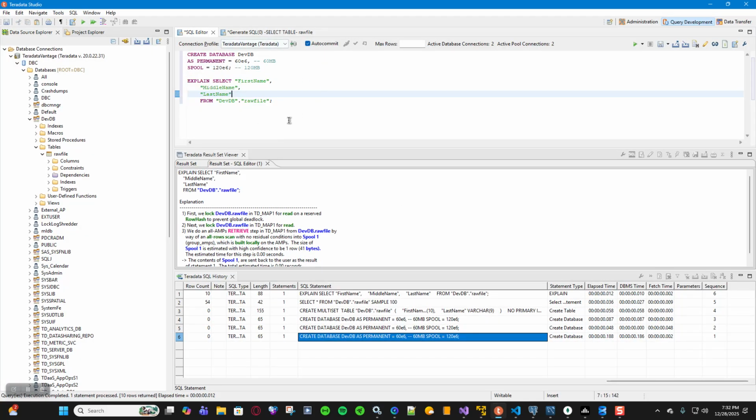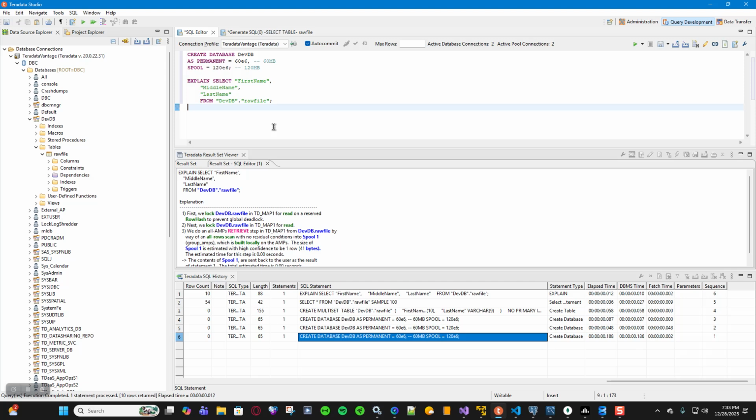It's similar to other RDBMS SQL editors, SQL IDEs. Once you have created a database, you have indexes, macros, and stored procedures with your tables and defined functions. There are two types of tables in the database: set table and multi-set table.